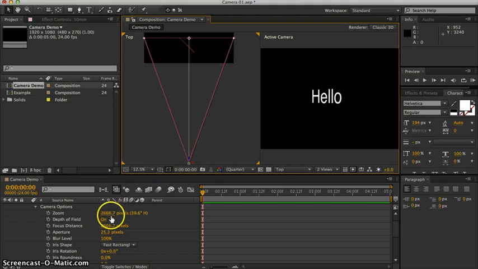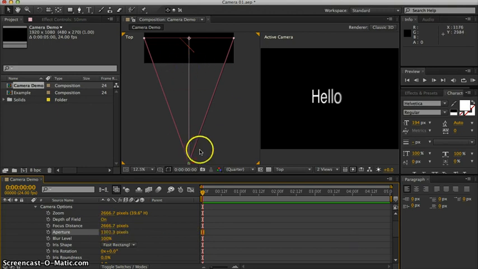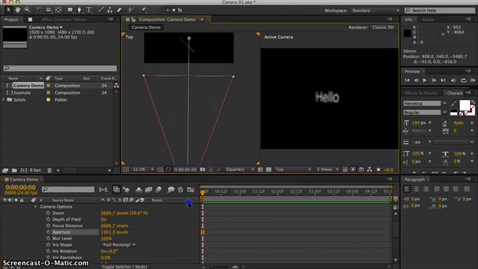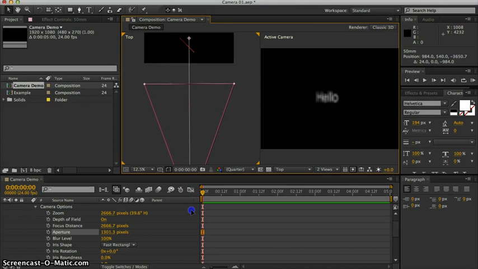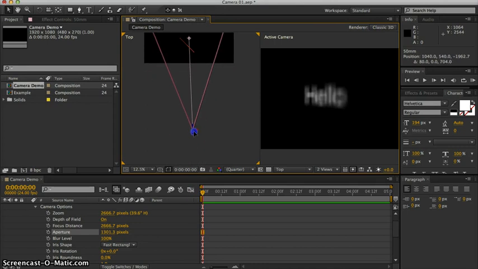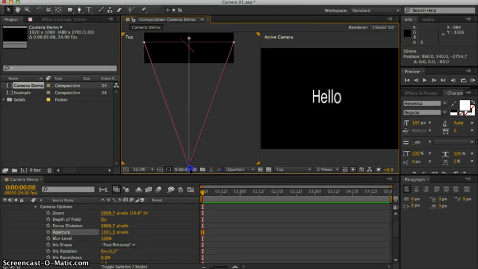While we can adjust things like the aperture, and as we start to open that up, hopefully what we should find is, although it's taking quite a while, and that's more to do with the camera's position, maybe I should pull the camera back. So you can see we can actually move in, and the text goes into focus and then back out again. That was just by opening the aperture up more. I guess it gives it a bit of a lost look, doesn't it? It starts off like, what does that say? Oh, it says hello, and then we go out of focus again. Actually it really does remind me of the start of Lost. Obviously, I think it was 3D text there, but you can change that.